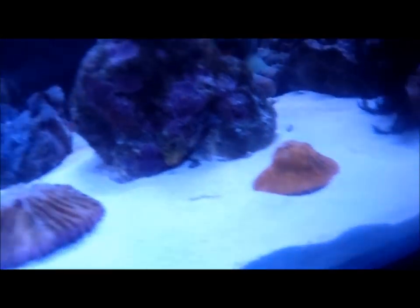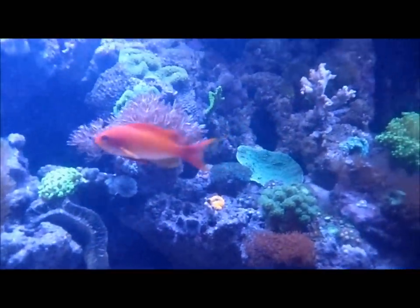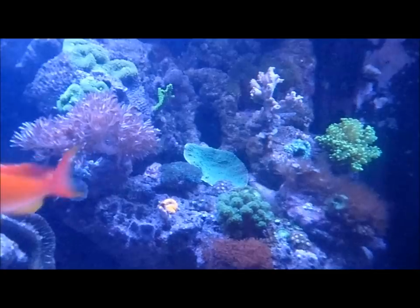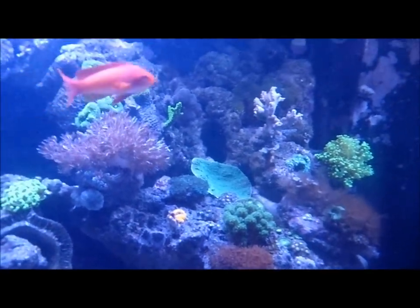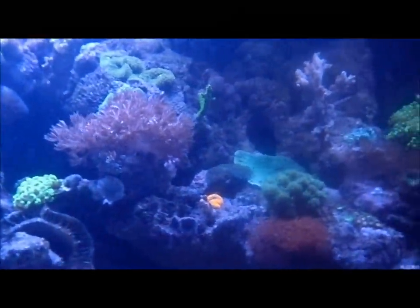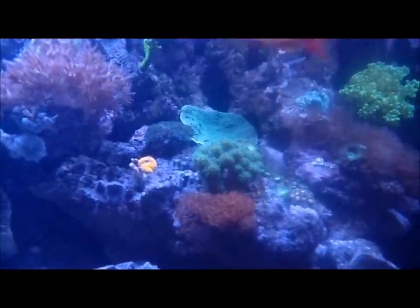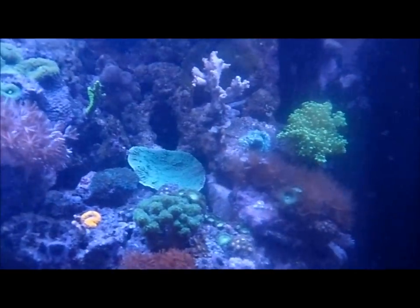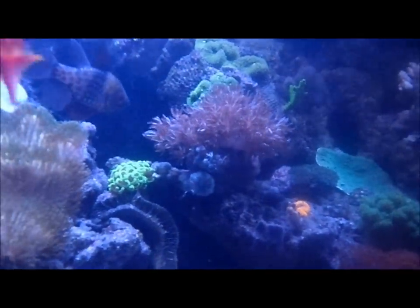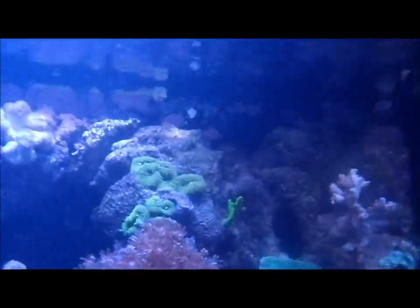You got the tube anemones right here. This is a Scolymia. Green plates, another set of plates right here. They're losing some color — I'm hoping nothing really happens to them, I'll keep monitoring them. I had the forest fire here, doesn't look like it's doing too great. All the other ones are towards the back — I may have to move that piece. There is the orange Ricordea, next to it I have my blue Zoas, the blue trumpets and polyps. That's a mixed rock. This right here is my green Ricordea.